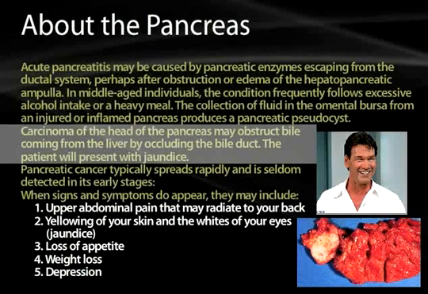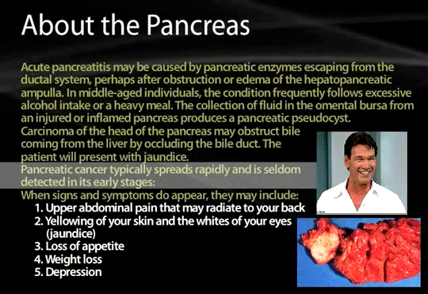There can be carcinoma, which most often occurs at the head of the pancreas and can obstruct the bile coming from the liver, as well as the pancreatic ducts. Patients will present with jaundice in this case. Pancreatic cancer will typically spread very rapidly, because it's very close to the cisterna chyli, so there's not very many lymph nodes that will need to be filtered through before it dumps back into the thoracic duct and the vascular stream.